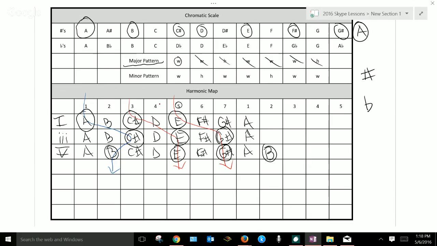Let's take a listen. Okay, there's my first melody. Next, I'm going to play in the other 2 melodies.